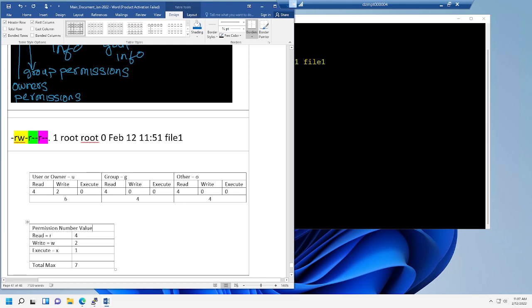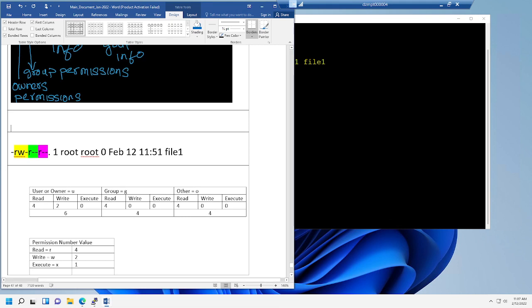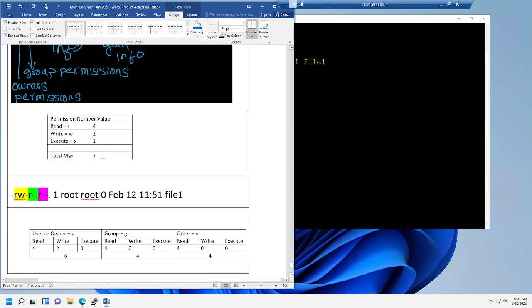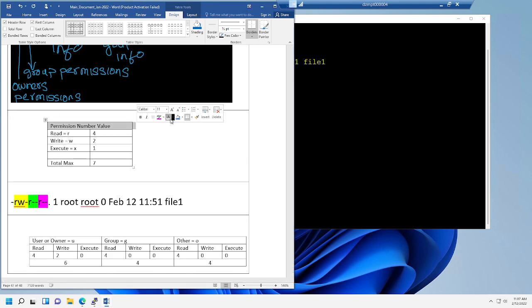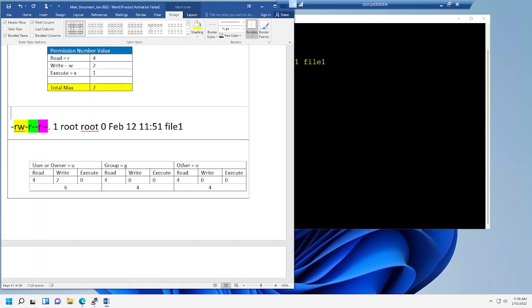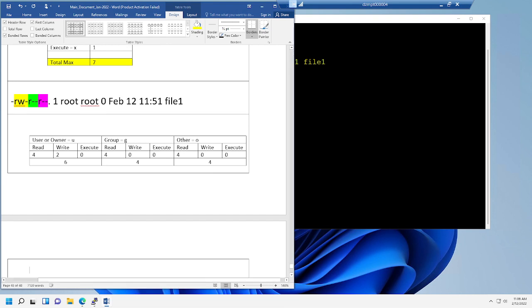So let me move this part up here. Okay, so the permission for our file, so what is the permission for our file?